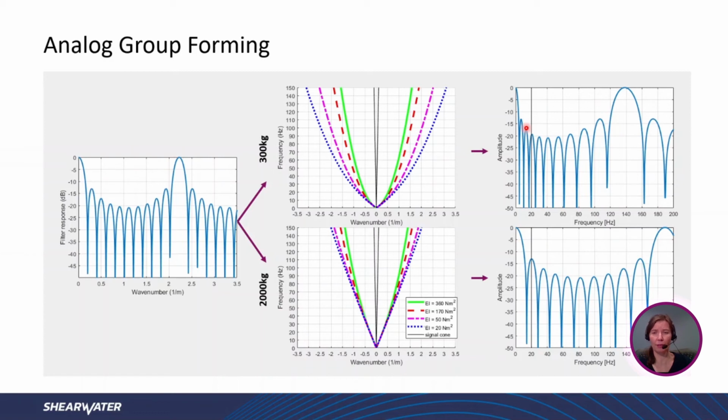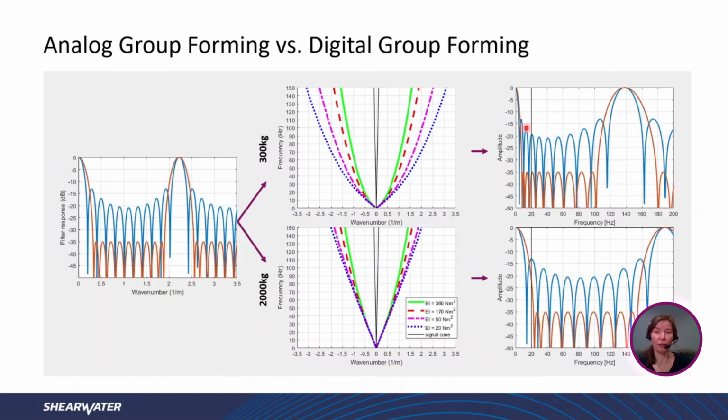Now this is where single sensors actually come in handy, because with single sensors you can tailor your group response to your need. Here you see a very simple digital filter optimizing the response for a group of 11. It's exactly the same group as for the analog, but now we digitally enhance the filter response. We now achieve the 35 decibels, but we need to sacrifice a little on the zero wave numbers as well as on how it decays from the Nyquist wave number.